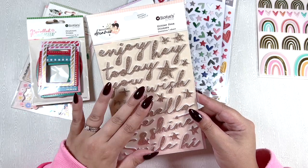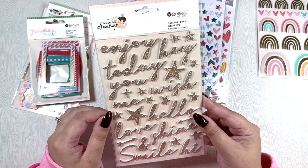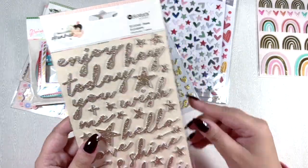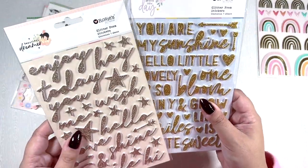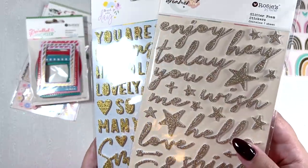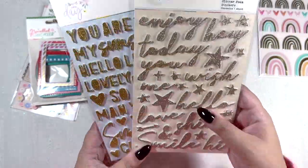It is such a beautiful shade of gold. It's like this very, very pale gold. It's stunning. And then you have this really yellow gold here, and you can see the difference. Isn't that so pretty?